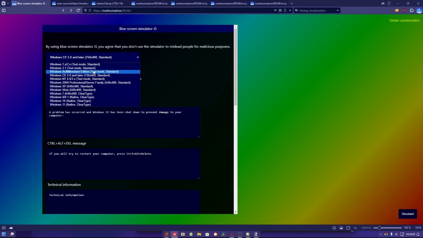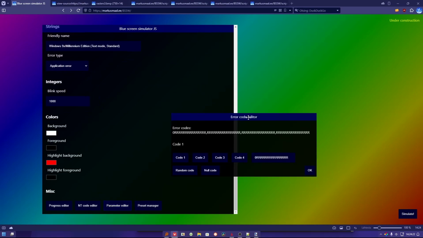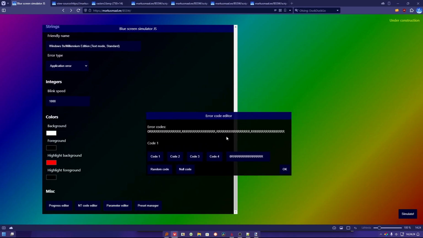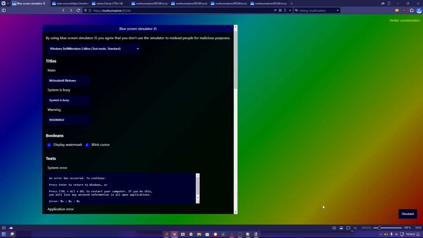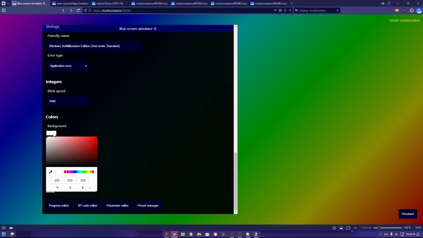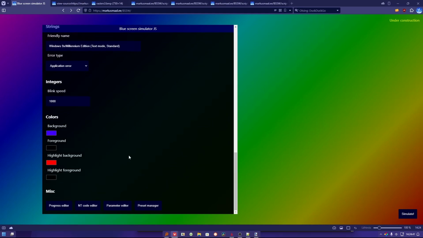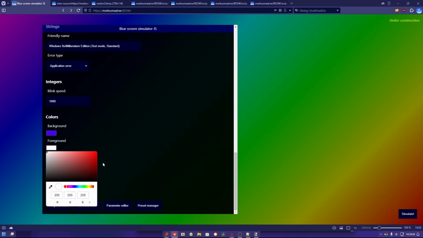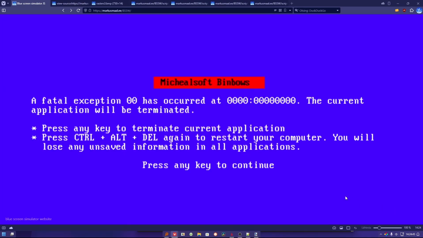So yeah, we pick this. We can use the parameter editor or error code editor to change how these look. So we can call it this, zeros, and fix the font display issues. Let's make it white, and it's all zeros now.